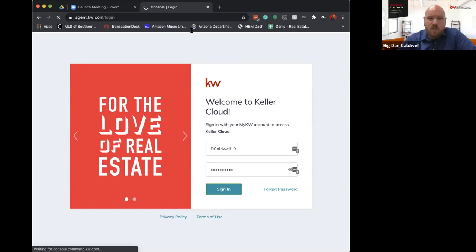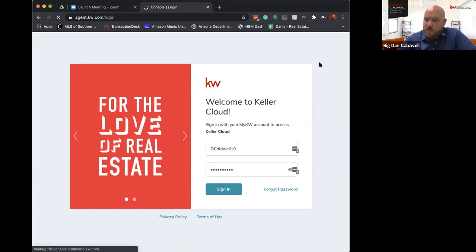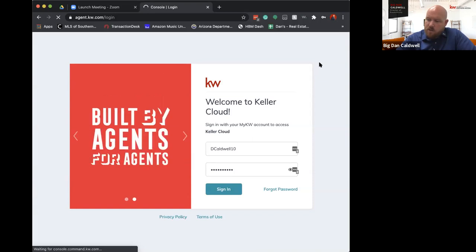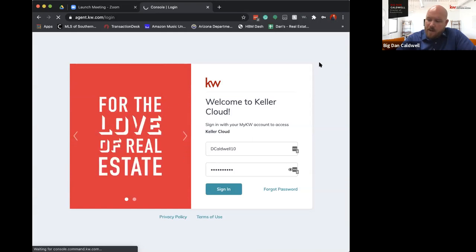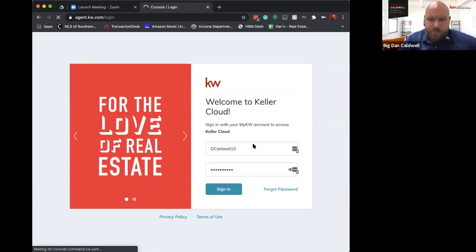We'll touch on that while it's all logging in because it's taking some time. On the flyers, make them simple. Put information that you can put out there. Put average days on market on the flyer, average sales price, how many houses have sold in the last 30 days, how many are listed, and then a bio about who you are. It doesn't need to be super.